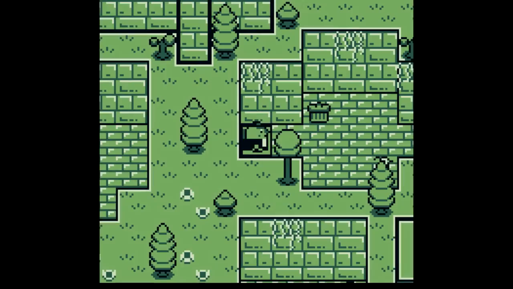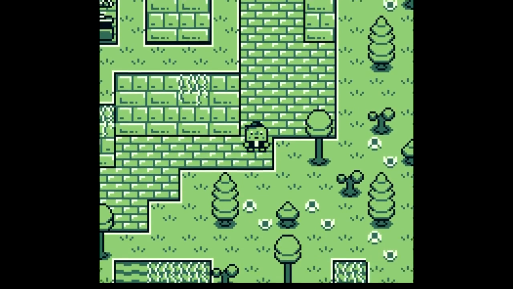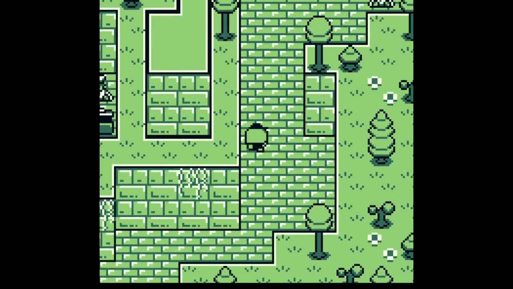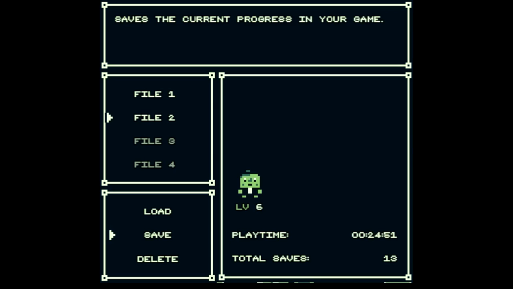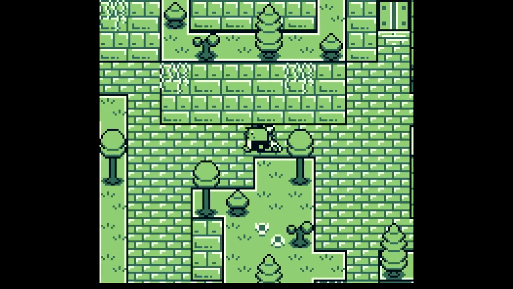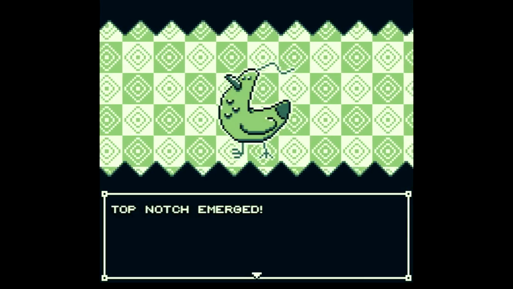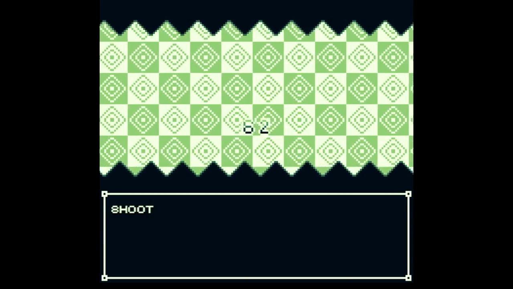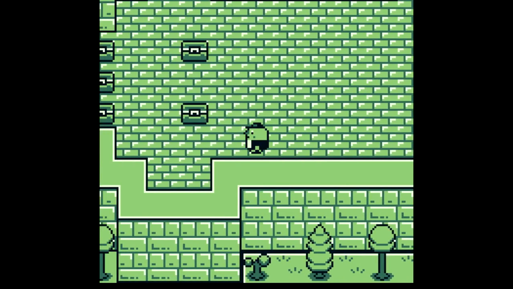What is down here? Treasure and... Fucking A. Wait, no, there's a safe spot around here somewhere, I thought. Yeah! Give me that. Nice. Give me this. Green herb. A dapper looking Top Notch emerged. Top Notch, what are you doing here? You don't belong here. You're too easy.